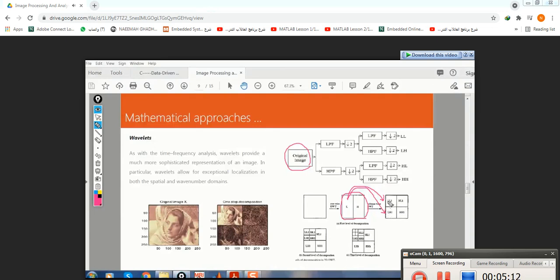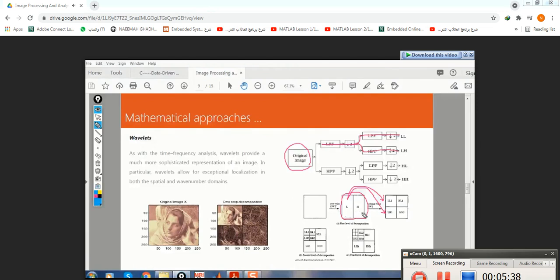It means that at first they pass through a low pass filter, and then after that we pass the result through a low pass filter and a high pass filter. Okay, it's like this. The direction and the route is like this, LL and LH.